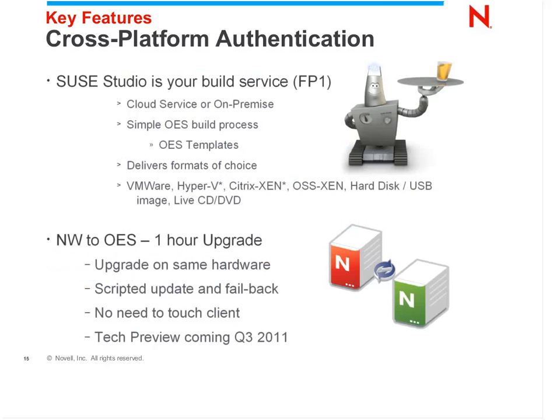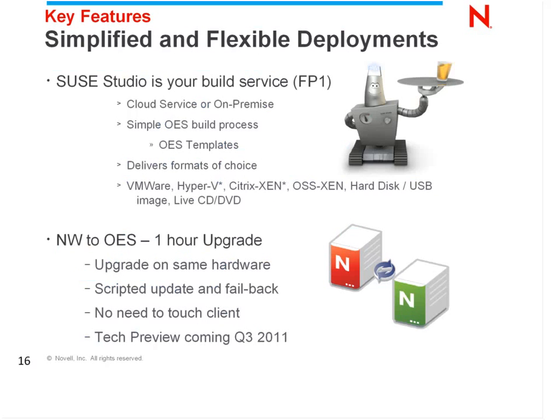Okay, so moving on. This next one should address that question about whether we are going to allow you to create OES appliances. And for those of you that aren't familiar with SUSE Studio, I would encourage you to go check that out at susestudio.com. Basically, it allows you to go out and build a Sledge Appliance right there on the website. So you would choose the packages that you want to install. It would go and do this install on one of the servers that we have here at Novell, and then it would actually allow you to test drive that configuration right there online. And then if you don't like it, you can go back and make changes.